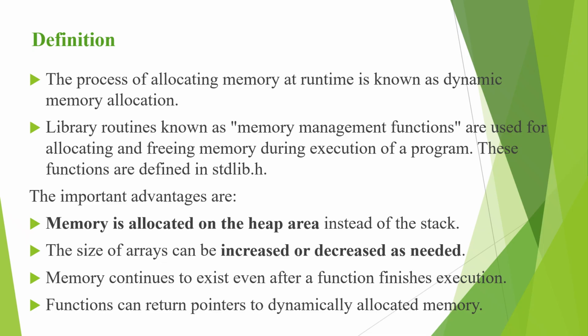So we have some important advantages in dynamic memory allocation. Memory is allocated on the heap area instead of the stack. The size of arrays can be increased or decreased as needed. Memory continues to exist even after a function finishes its execution. Functions can return pointers to dynamically allocated memory.